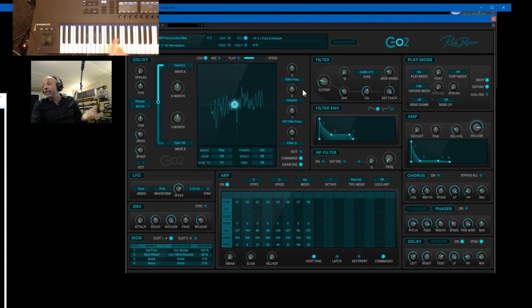But there will be a rack extension of Go2, hopefully somewhere in May, and also in May we hope to have Go2 Komplete Kontrol S compatible, so that you also can browse using the Native Instruments Komplete Kontrol S system and have some controls over here. So that's also planned for May.